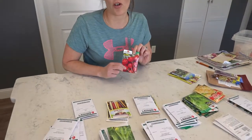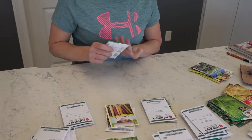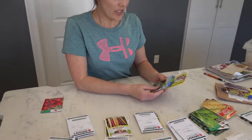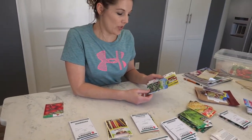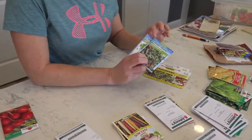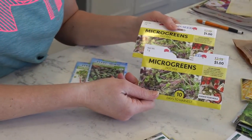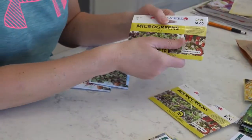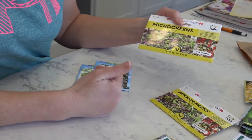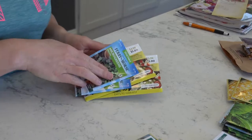I got a small package of Burpee radishes — we don't do a whole lot with them. Microgreens are new for me this year — I'm going to grow them under the grow light. I got some from Walmart and some at the dollar store. I'm going to see which brand I like best, so we're going to plant both.